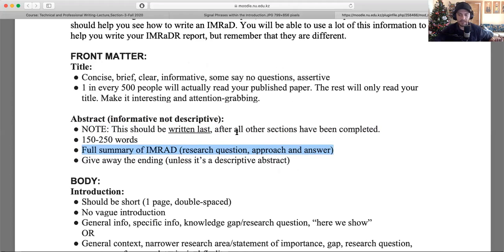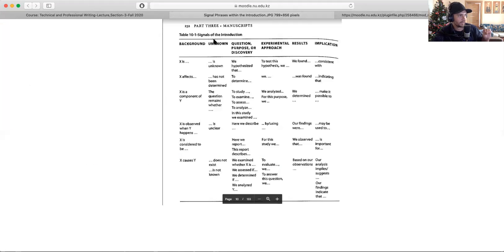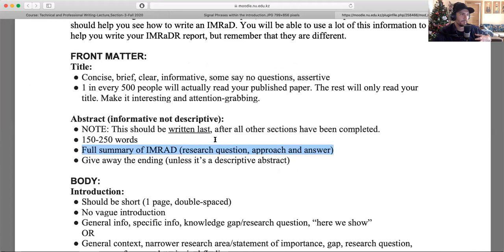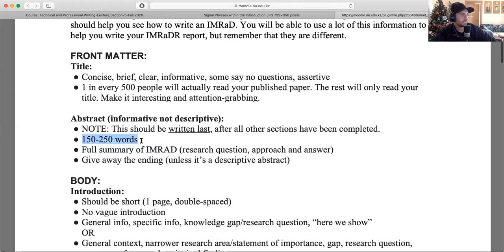You're just going to be mentioning all of these main points, these 6 main points: the very basic question about the introduction, background information, immediately going into the problem and research question and gap, and results and implication, all of that. It should be between 150 and 250 words. Make sure you format it correctly for the citation style, because both styles do have specific guidelines on what an abstract will look like and how it will be formatted.